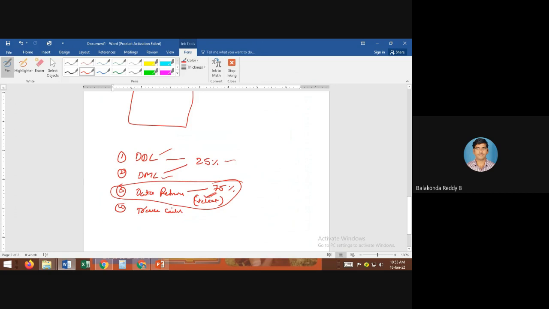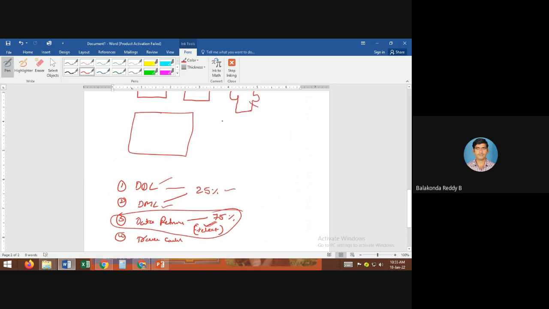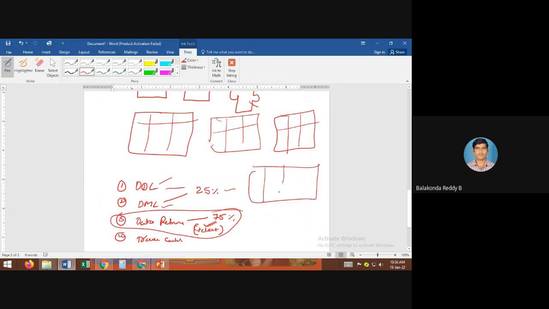Guys, listen. Suppose I have four tables and I want to retrieve the data from these four tables. What we should do is first join these four tables, apply the conditions or constraints, and get the information: one data in one table, one data in one table, one data in one table, one data in one table.